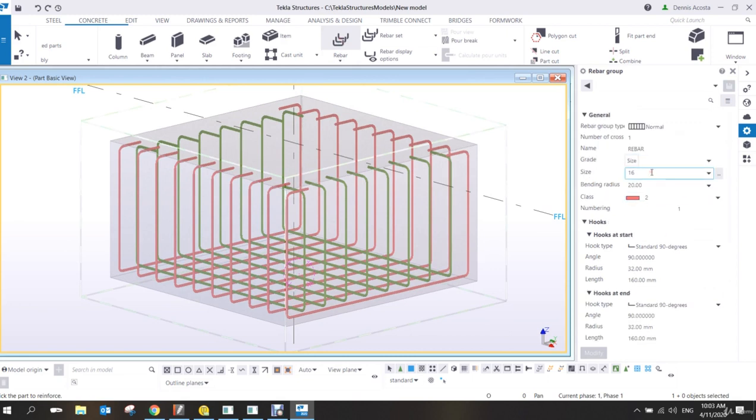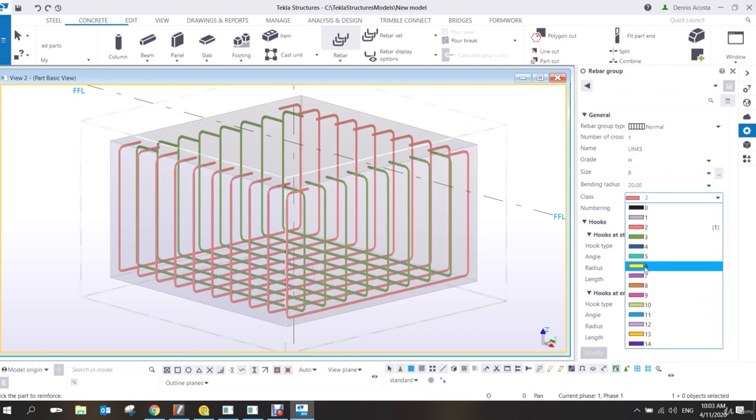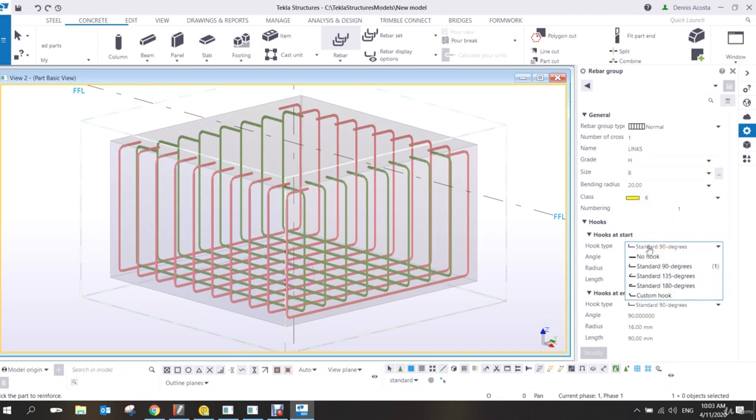This time, use the 8mm bar, 8 dia bar, and then you can type here, let's say links. And then the class, you can use number 6. And then the hook, use 135 degrees. Hook, 135 degrees, okay?